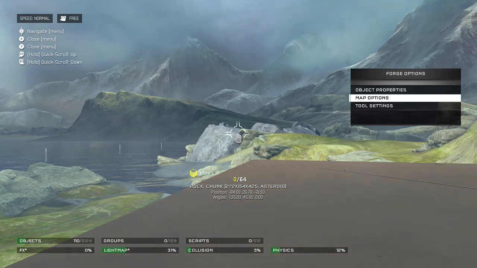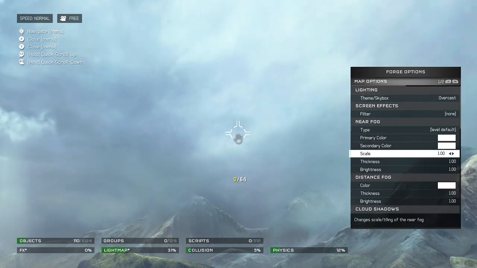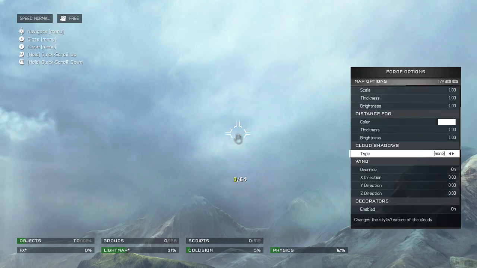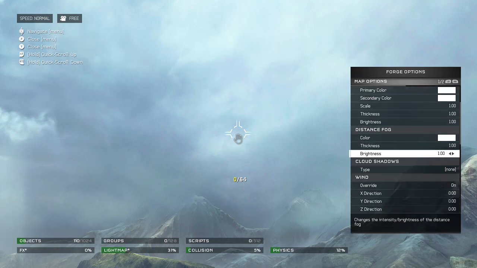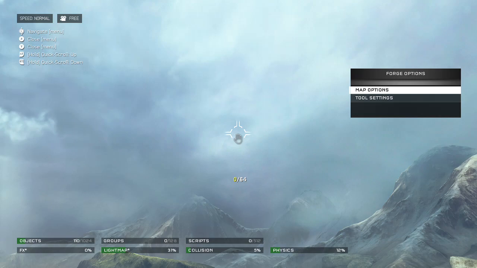Cloud types. I don't know how this is going to work with the overcast settings that I have because the clouds are already there. But there we go. Oh, there we go. Wispy, fluffy, haze. I see something happening over there.